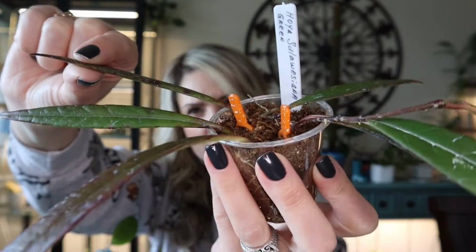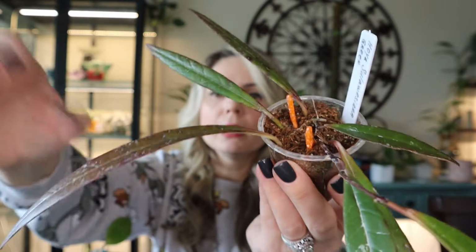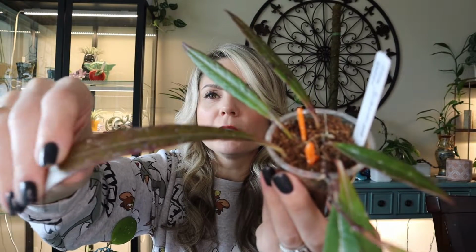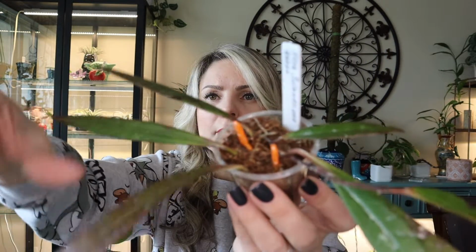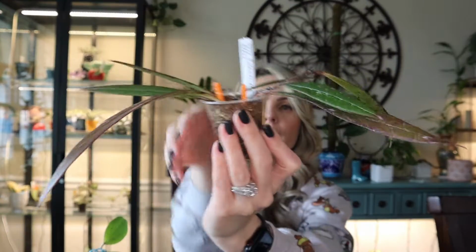but I love how thick this foliage is. You cannot even bend this leaf. If I try, it will break. Like the older foliage right here, it's a little bit more pliable, but the foliage that has grown in my care is very thick on this Hoya. So I do love it a lot.